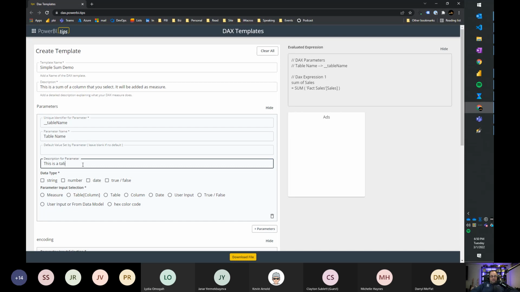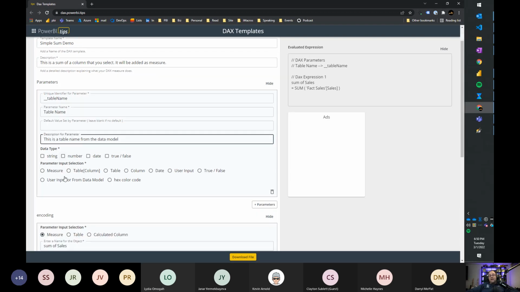This is a table name from the data model. Now, this is where it gets a little tricky, and I'll try and be clear here. The type of data that you're going to enter in, right? We have the ability of adding a data type to it, right? So a table name is just a string. So the parameter is actually a string value. But then we want to let the tool know, okay, you're selecting a string name of a table.